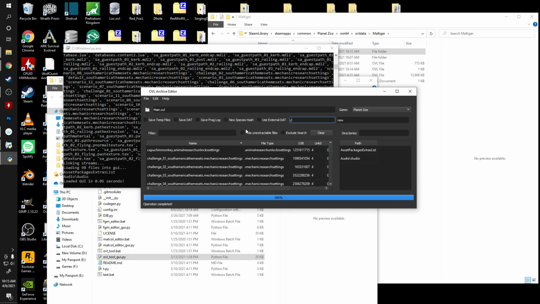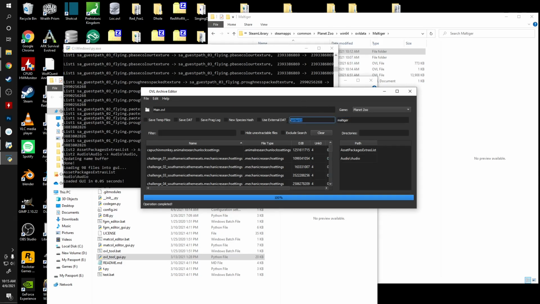Now, we are going to hash content 2 to MalTiger. Again, Control H, and now we're going to hash Jaguar to imtiger. Now we are going to trash all the rest of the files that we don't need. So everything else in here that we can't delete, we're just going to give it a trash name so that the game no longer recognizes it.